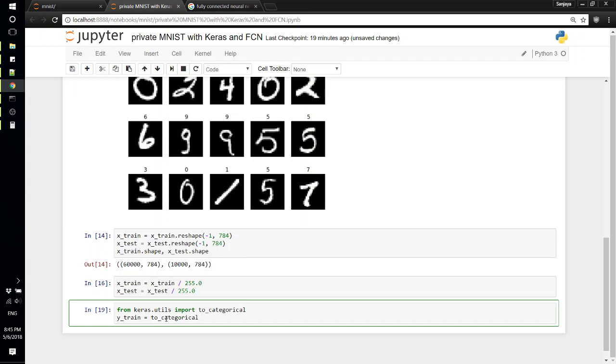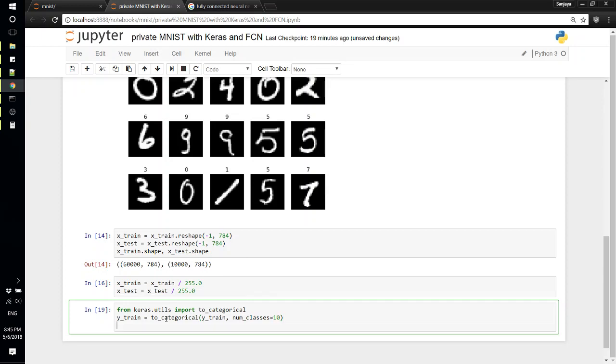So ytrain equals to_categorical(ytrain, num_classes=10) because we have 10 different categories. Similarly for ytest, we do this.